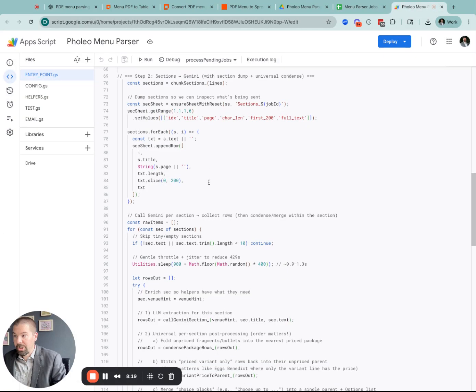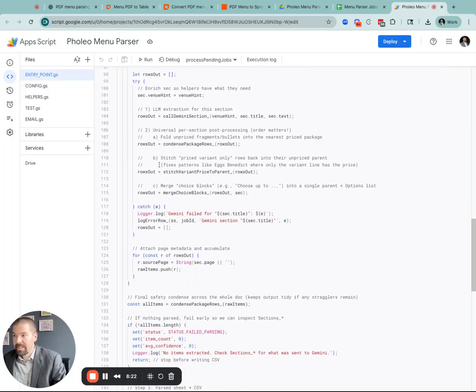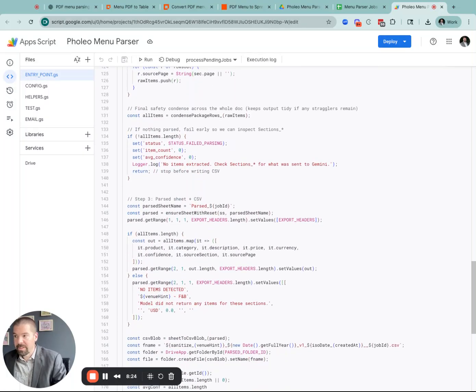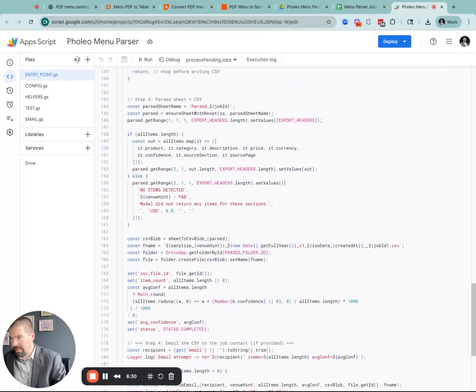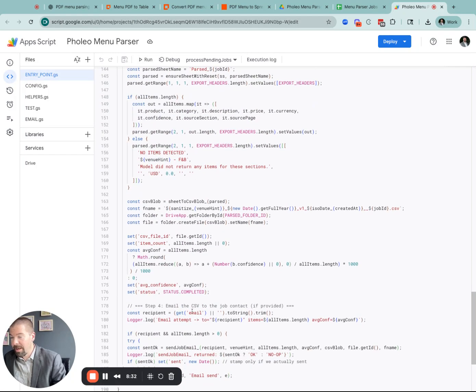So as we go through here, we're seeing this entry point is going to go through a 4-step process. We are parsing the sheet and then adding the CSV. And then finally, the 4th step somewhere down in here is that it's going to trigger an email to the recipient that has submitted that form, so that they get the output in their inbox as an easy to download or convert into Google Sheet CSV file. So lots of stuff going on in here with the other files.